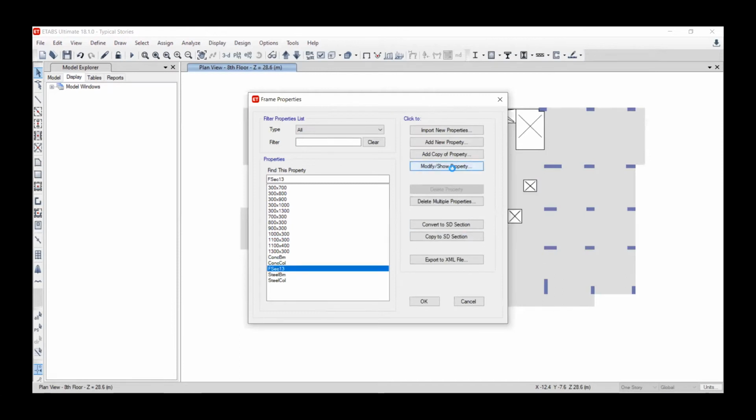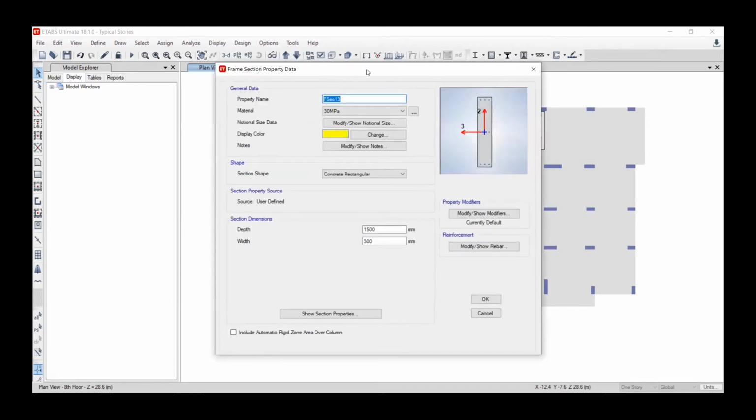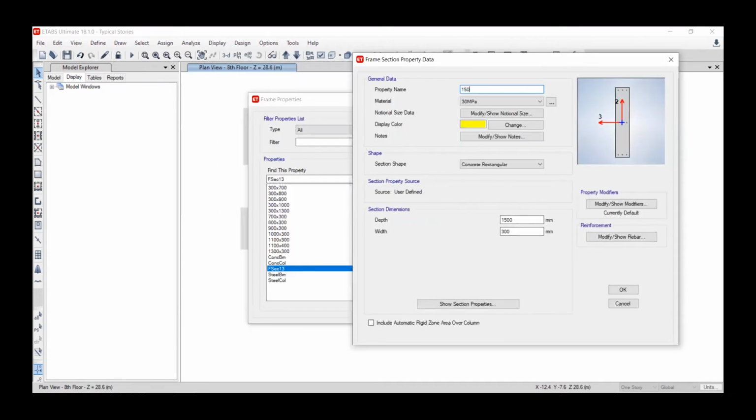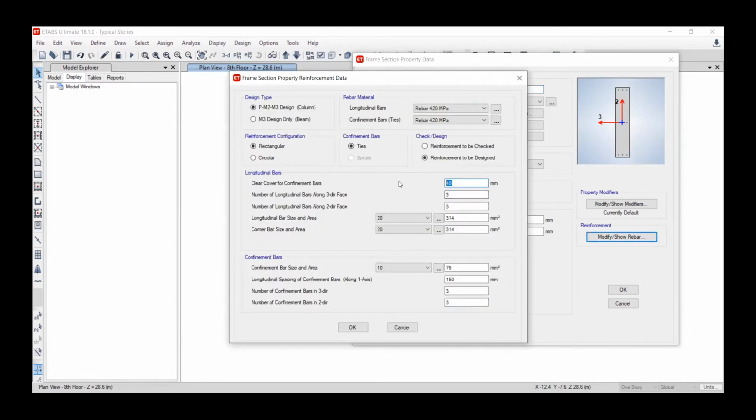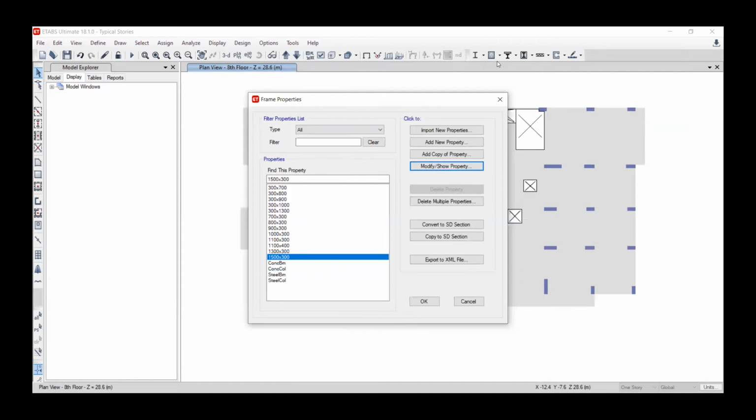And section number 13 will be 1500 by 300. So 1500 multiplied by 300. We'll get the rebars for the columns. It will be 1500 multiplied by 300 divided by 100 divided by 314. Maybe I need more. So we need this, and then the third direction 3. This direction we need 6 or 7. So 6 plus 6, 12, 13, 14.